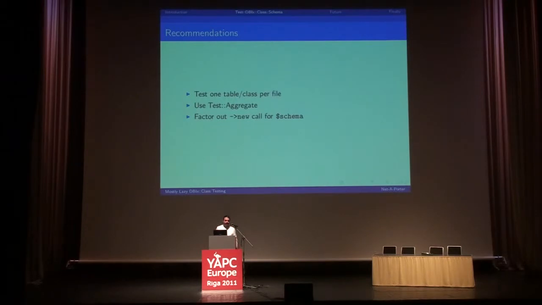Test aggregate our tests, because each script loads the schema for you at the beginning and then does the tests. Schema loading isn't always very fast, so we run the scripts all under Test::Aggregate. You only get that hit once, it's a lot faster. I think that's still alive, if not, we're in trouble.